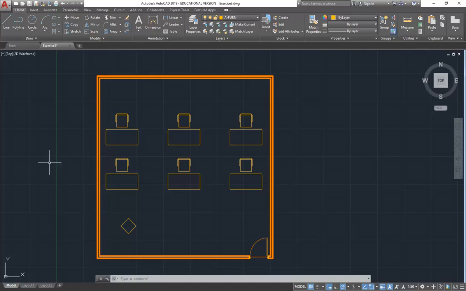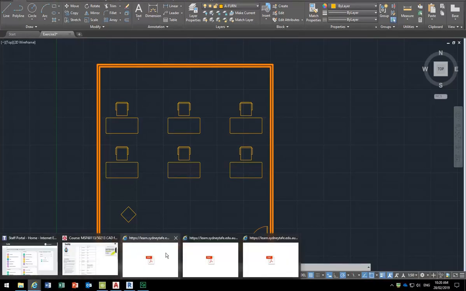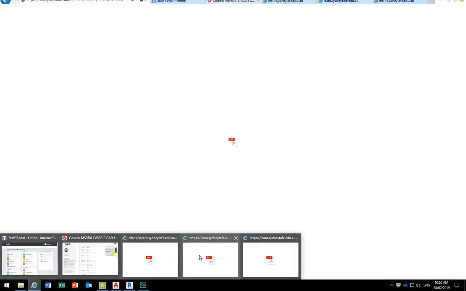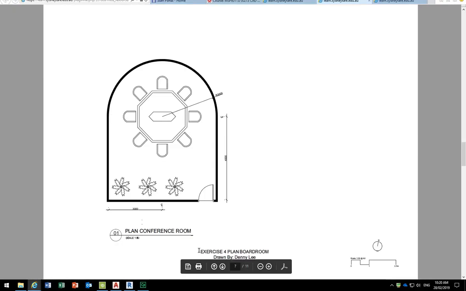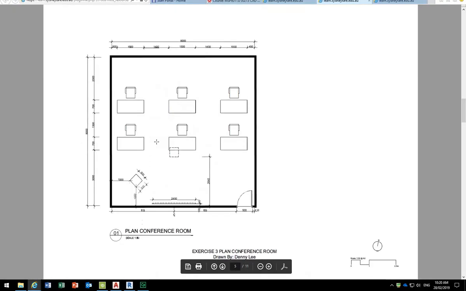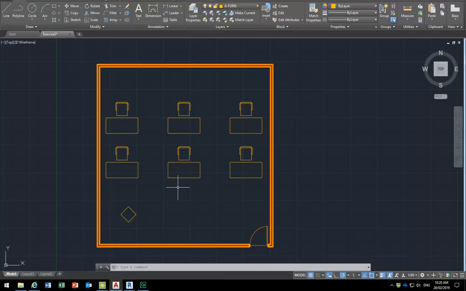Okay, so I've got my line work drawn for the most part in this drawing, and now I basically want to start looking at annotation. So I'm just switching over so you can see the drawing. Most of the annotation in this example is actually dimensions, so that's probably not the best example to show you some text. But I do just want to show you one thing in this file, and that is the line types.